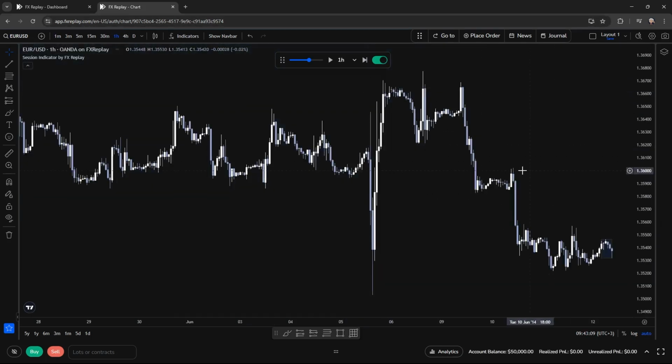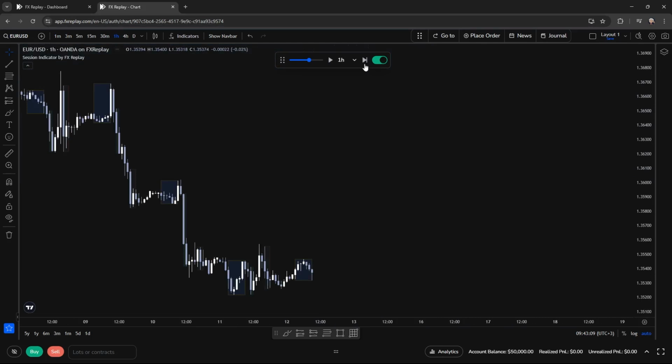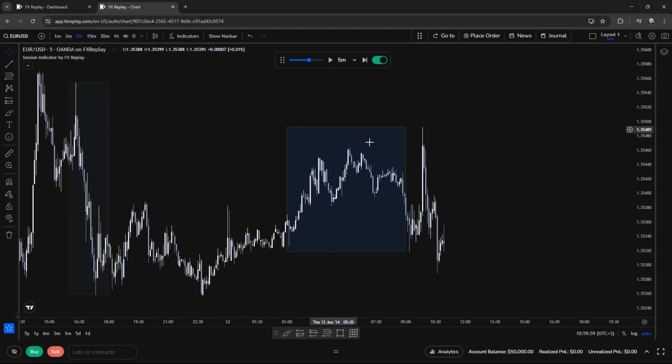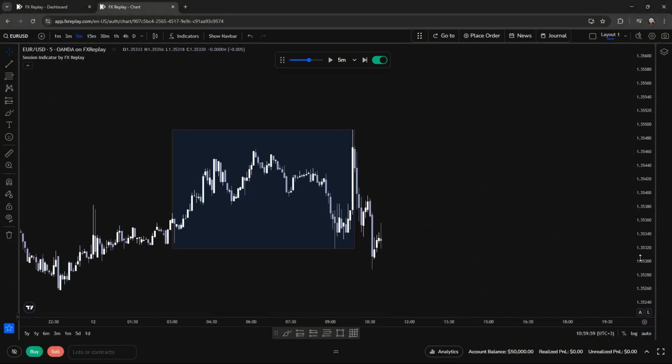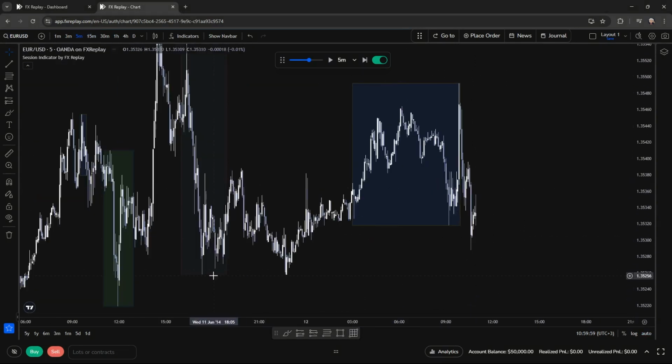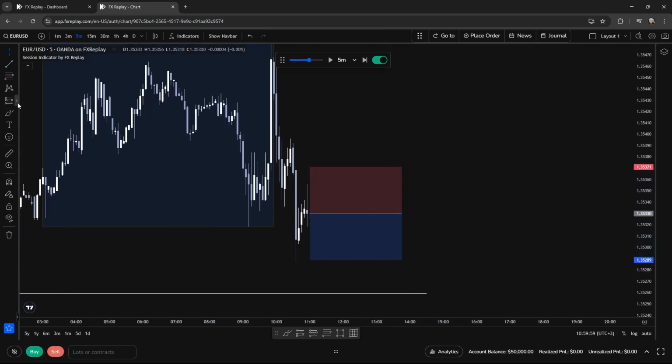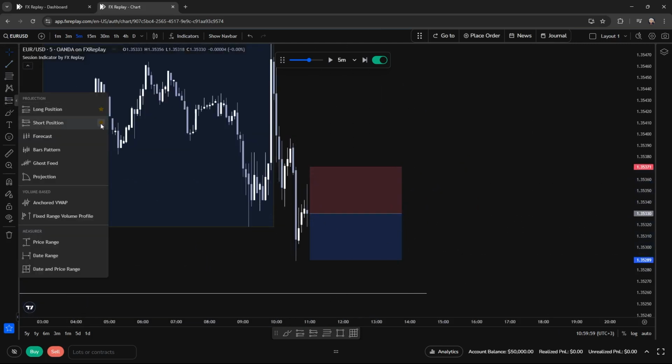Right, so now that we understand how to play price, we want to understand how to place orders. Let's go on whatever time frame you feel like, and let's say here we want to short towards this level. We're going to place our order. You're going to pick this order from here. Make sure you favorite them so they always appear here, so you never have to keep searching for them.